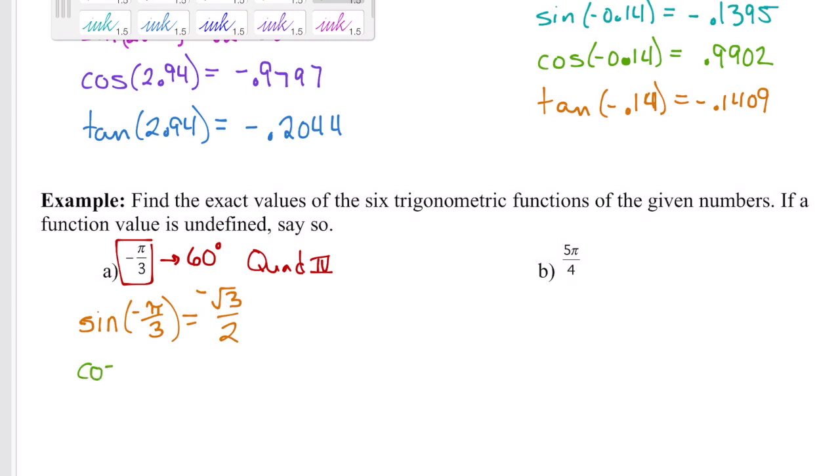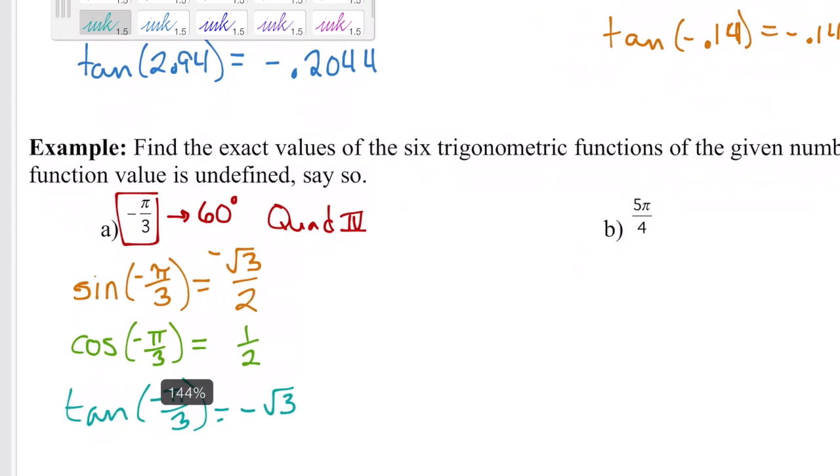And then cosine, -pi/3, still doing that bent finger, so we end up with 1/2. And in quadrant 4, cosine is positive, so I'm going to leave it positive 1/2. Tangent, -pi/3. So I'm putting the right side of my hand on top of my bent finger. This is how I flip my hand. You don't necessarily have to flip your hand. So this would end up being -√3. So I would have 3 fingers on top, 1 finger on bottom. So square root 3 over square root 1, which is square root 3. And I know tangent is negative in the fourth quadrant.